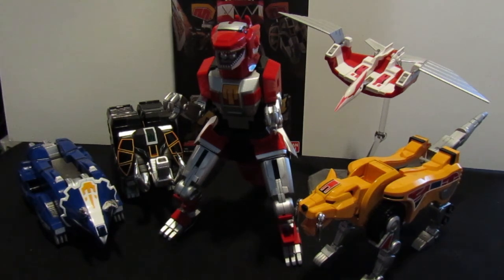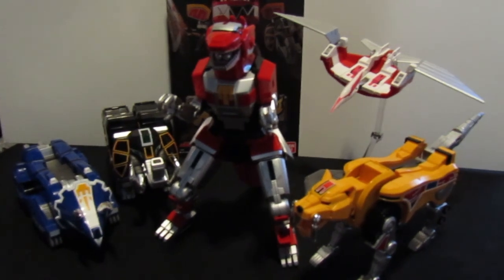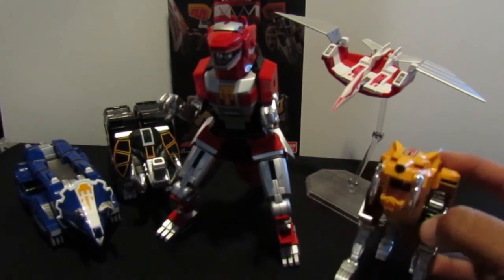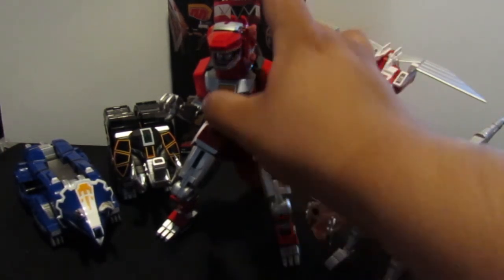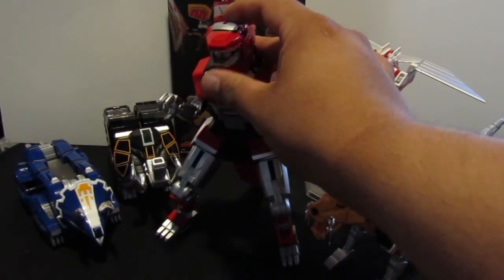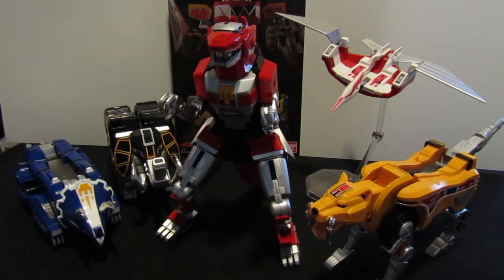I mean, come, look at this. There's no words! Oh my god! His mouth moves and everything. That pterodactyl on that flight stand by Reveltech, oh man. I don't know how I'm gonna display these guys. I want them like this, I want them like that. Oh my god. Oh man.